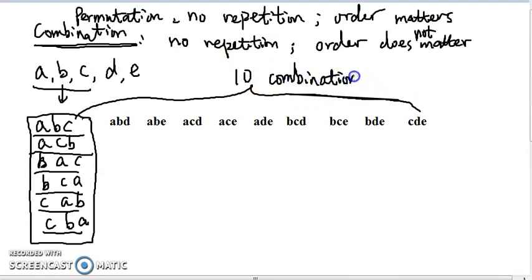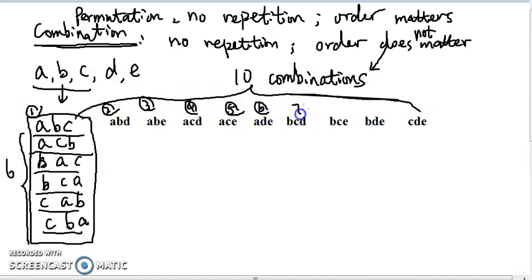But we want to find a relation between combinations and permutations, because that's how we found the formula. And we know that in combination, the order does not matter. So that's why all these 6 different ways here. So we have 6 different ways, permutations for each one. So the top rows are different combinations we have, including this one here. So 1, 2, 3, 4, 5, 6, 7, 8, 9, 10. But for each combination, there will be 6 different permutations.